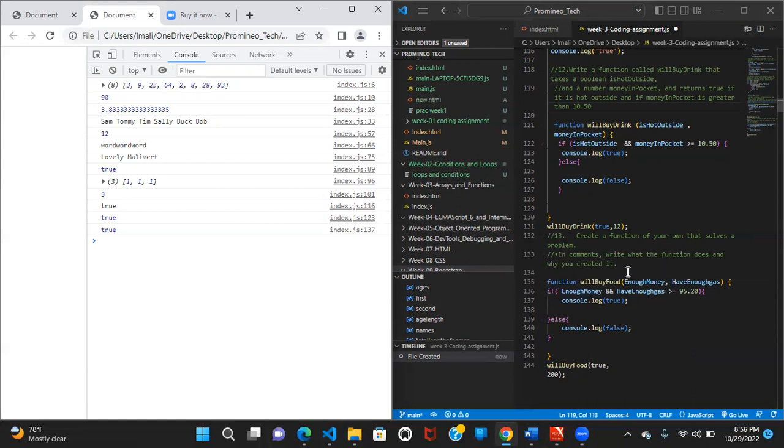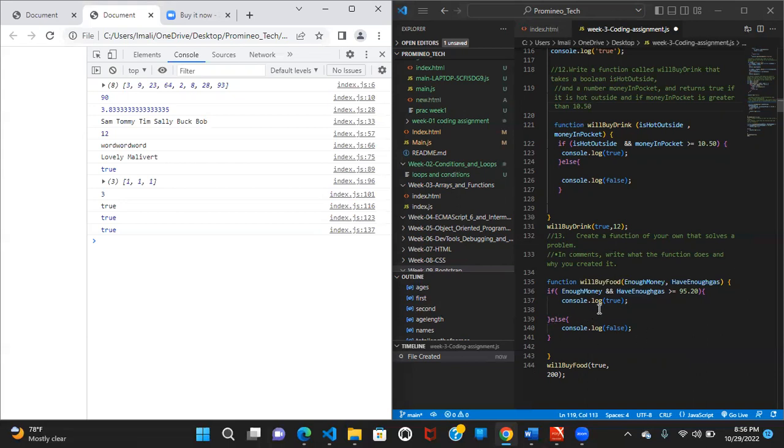And then for the parameters, I decided to add two of them, enoughMoney and haveEnoughGas. So I did a Boolean and a number. Then I did an if else statement, and I added in the parameters, enoughMoney and the and symbols, haveEnoughGas is greater than or equal to 95.20.